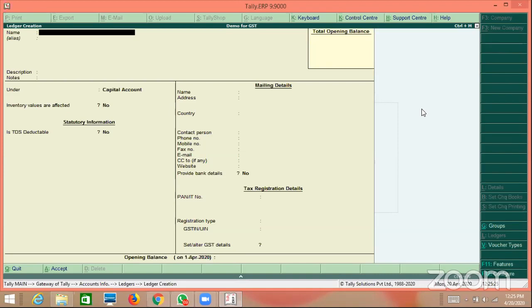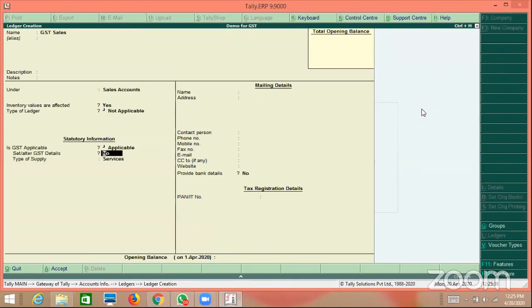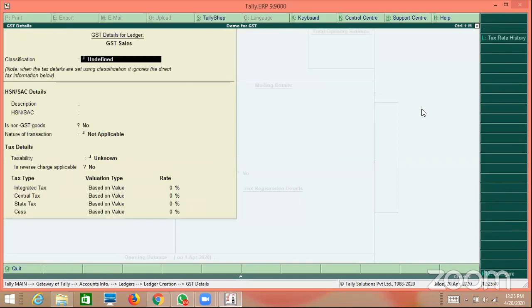Instead, what Tally recommends, I can show you both. I'll create a ledger called GST sales under Sales Accounts. I'm not going to give any percentage or anything over here. It is empty.